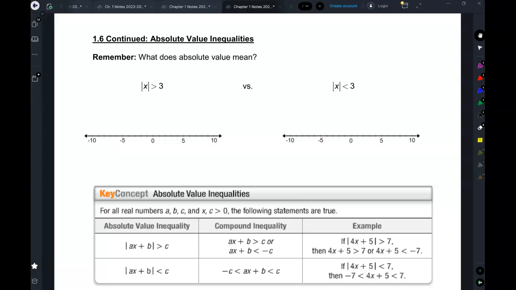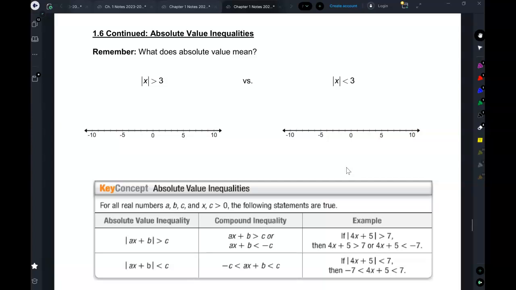All right. So how far away something is from zero. But now here we're saying the absolute value of x is greater than 3. So we want all the numbers so that their distance from 0 is more than 3, right? So if this is 0, this is 3 units away, and this is 3 units away. But I want the distance to be greater than 3 units away, right? So I want this region here. Now, what does that look like to you? Does it look like an OR inequality? Yes, it looks like an OR inequality.